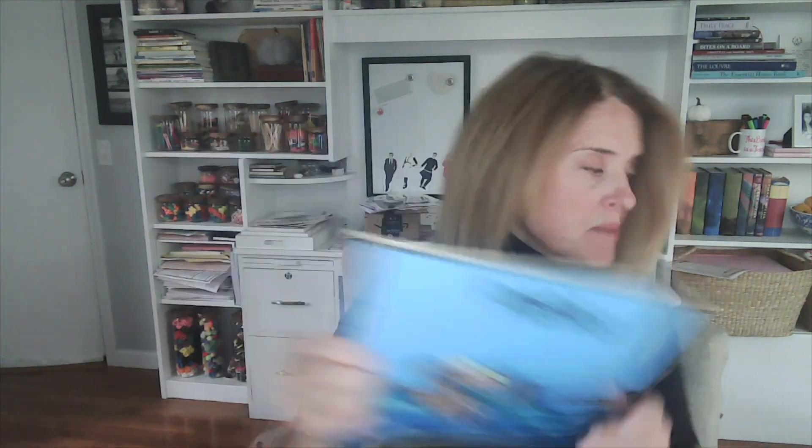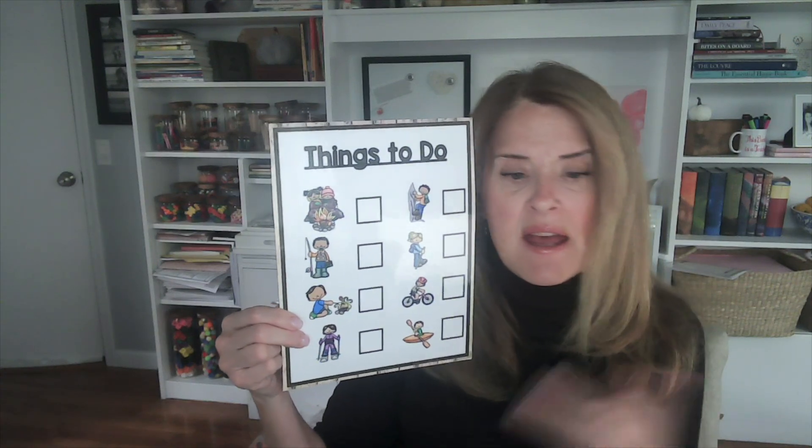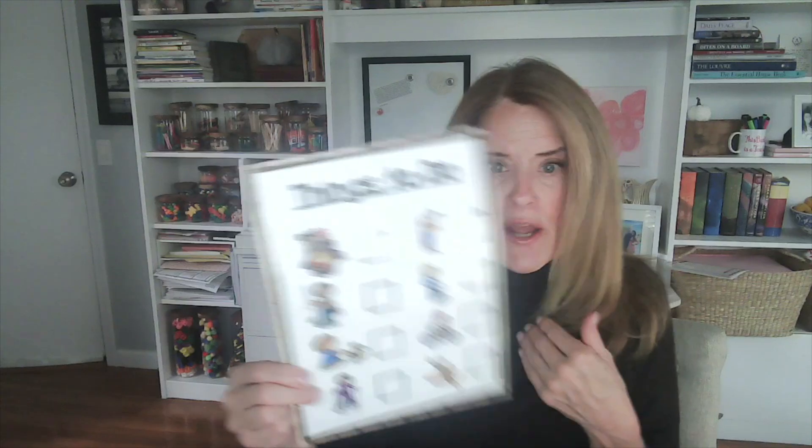There's 'snowshoeing,' 'hiking' — I live in the mountains and I love snowshoeing — and 'fishing.' There's a cabin life checklist of things to do: sit by a fire, go fishing, roast marshmallows, go skiing, climb a mountain, hike, ride your mountain bike, or canoe. There's a 'Welcome to Our Cabin' sign to define the area, fishing rods, snowshoes, 'time for cocoa' so you can have little mugs and a coffee and cocoa set, and 'take off your boots — we don't want this cabin to be messy.'